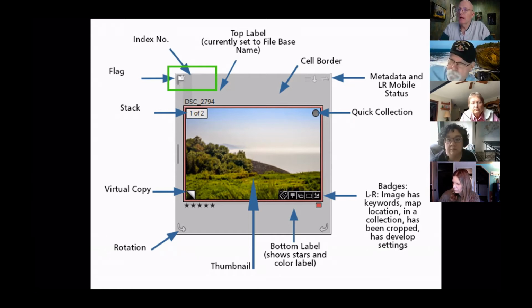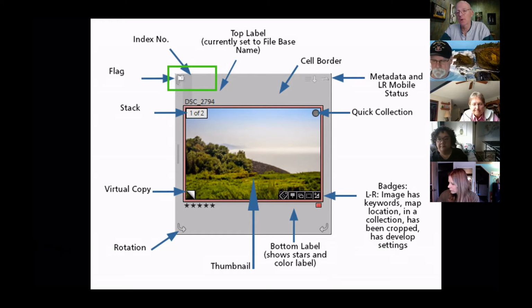Because I have this fear that you're going to flag a bunch of photos as rejected, and Lightroom is going to automatically get rid of them for you, and that's not what you were thinking. So that's a little experiment I want you to run the next time you're getting ready to close out of Lightroom. Find something you know for sure you don't want, click it with the black flag with the X on it to reject it, close the program, open it back up and see if it's still there. And if it's not, let me know right away, because like I said, I looked and looked and looked for it and couldn't find any reference to that feature one way or the other.